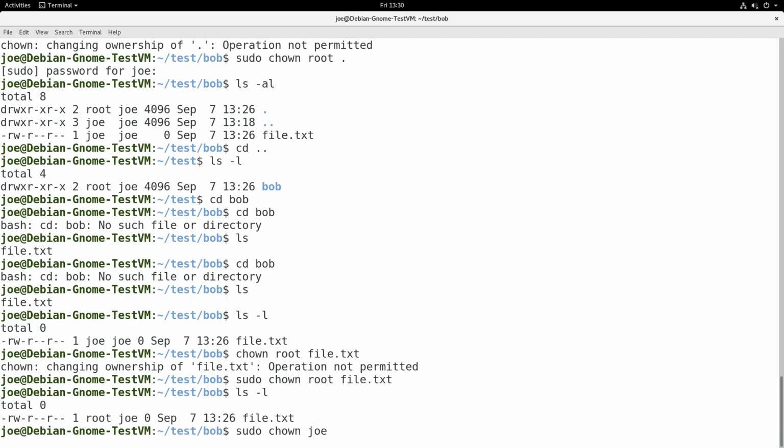So let's say I want to change the directory that we are currently in to be owned by me. And let's say I don't just want to change the current directory, but I want to change all directories and items below the current directory. In other words, not only the directory I'm in, but the files underneath it to be owned by me. I can do -R, and that'll give me recursive. Now, the safe thing to do here is to just put a dot. But here's a problem. I see a lot of people put a / there. A very surprising number.